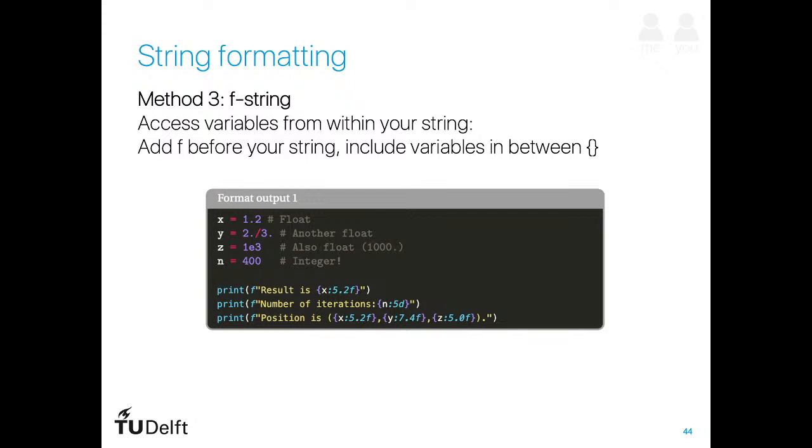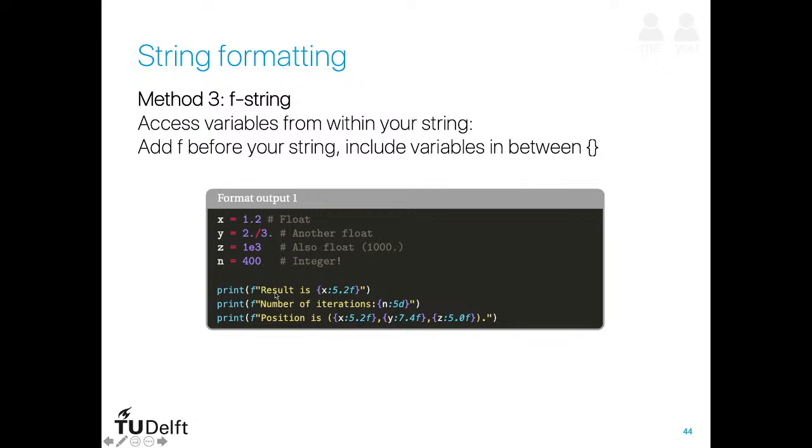The third way of formatting is the cleanest one, I would say, and it's called the F string, and that's really something that's specific to Python. It basically means that you can use variables immediately in your string. When you specify your string in between the quotes, you start, before the string, by writing an F, and then you specify your string within the double quotes or the single quotes, and in between the curly brackets you can directly use the variables that you've declared earlier in your code.